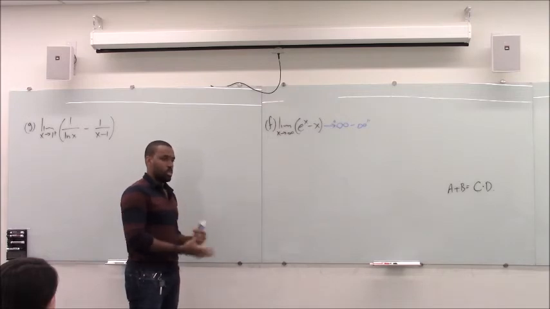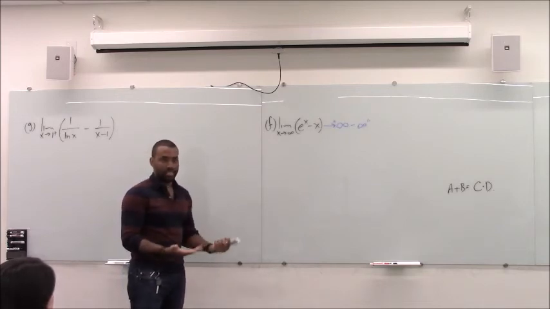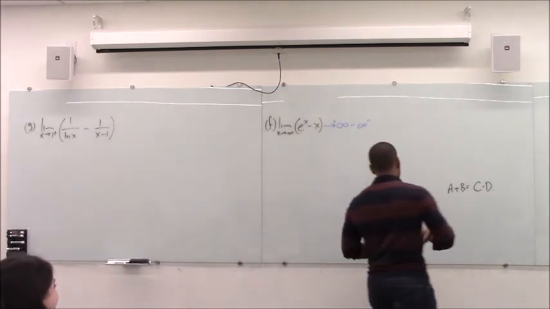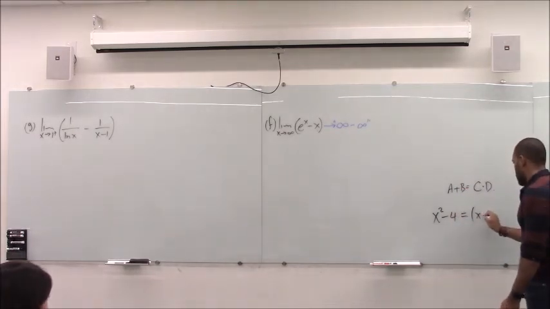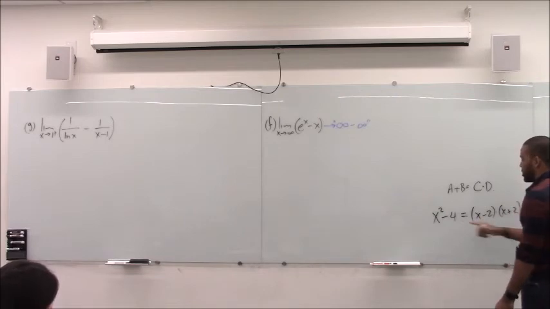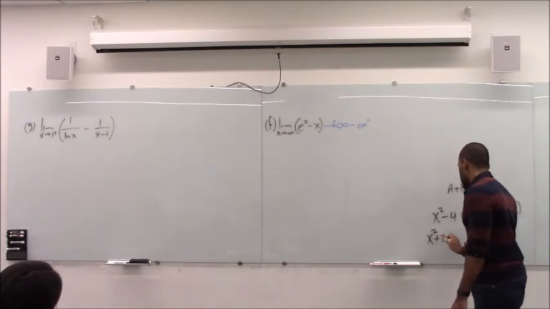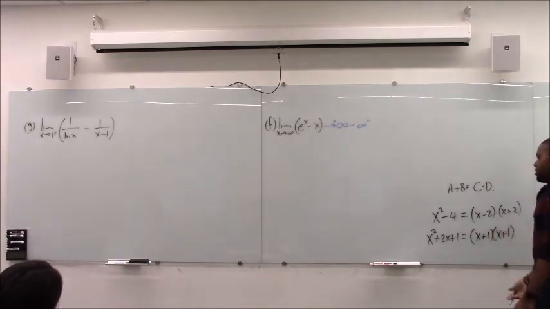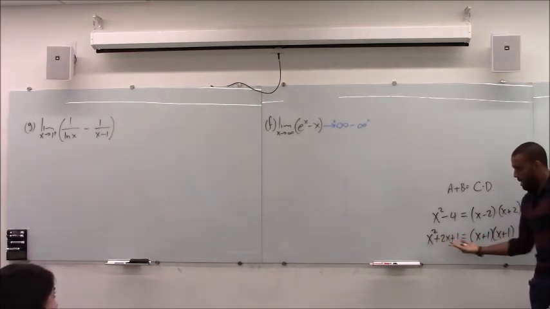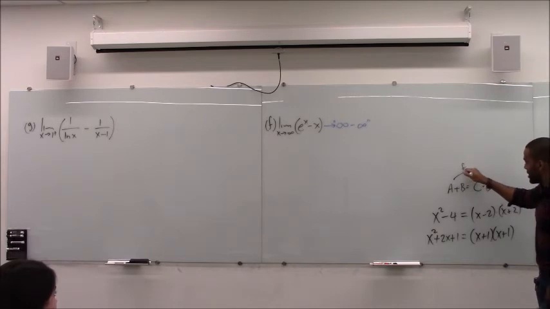Think of all the things where you can go from sums to products. It's really basic. You're going to kick yourself when I tell you what it is. Is it factoring? Factoring. That's exactly what factoring is, isn't it? If I had an x squared minus 4, how can I write that as a product? x minus 2 times x plus 2. I went from a situation where I had things being added to a situation where I have things being multiplied. Or if I had x squared plus 2x plus 1, I can bring that to a situation like this. I can go from adding a bunch of things to multiplying a bunch of things. That process is called factoring.